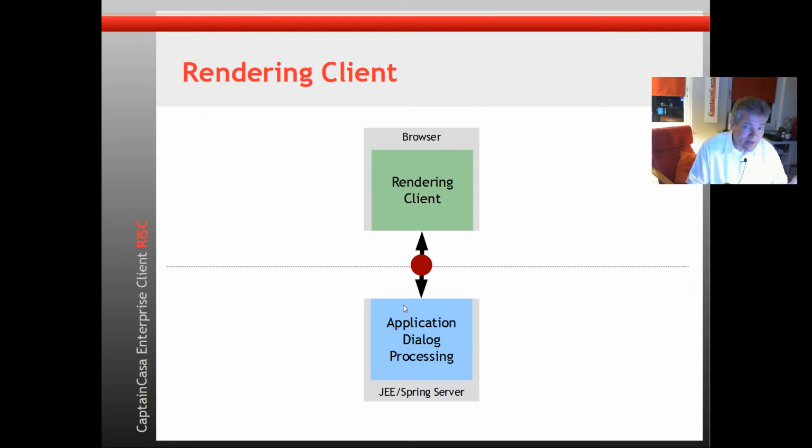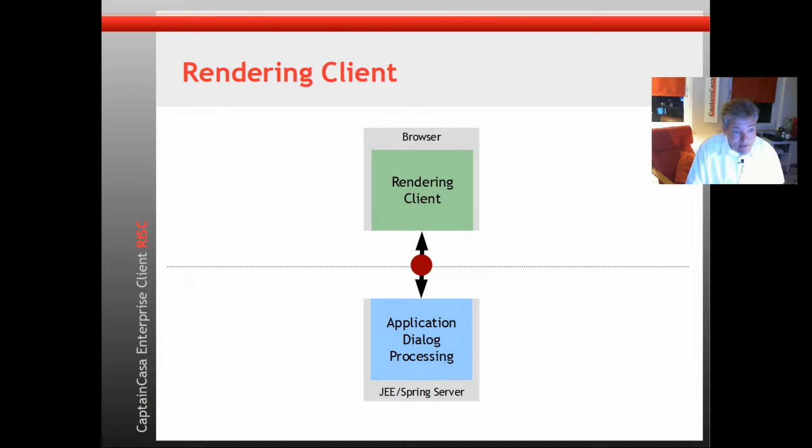The main focus of part 1 was to explain that due to this stable interface that we have here between the rendering client and the application dialog processing, we have a good chance to exchange or to adapt the architecture of the rendering client through this long life cycle of the application. So if, for example, in our case, we started 2007 with a Swing client based on this concept, we replaced it by a JavaFX client in 2012. We replaced it by an HTML JavaScript client in 2017. So you can follow the technological changes on the client side without rewriting your application.